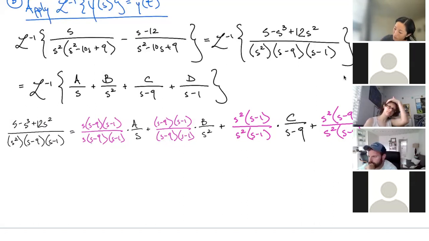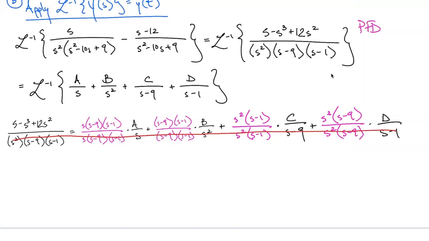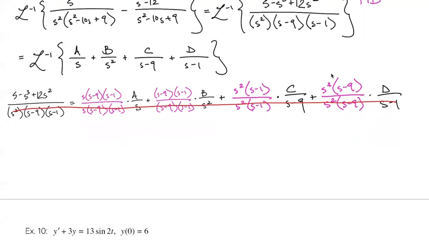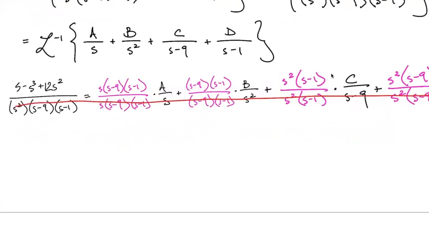Yeah, okay. All right, so at this stage, we can go ahead and get rid of all of that denominator, and then we can just work with the numerator, right? And so we will have, I'm going to line these up from the largest power to the smallest power. So negative s cubed plus 12s squared. I'm actually going to put a plus 0s here and then a plus 5.